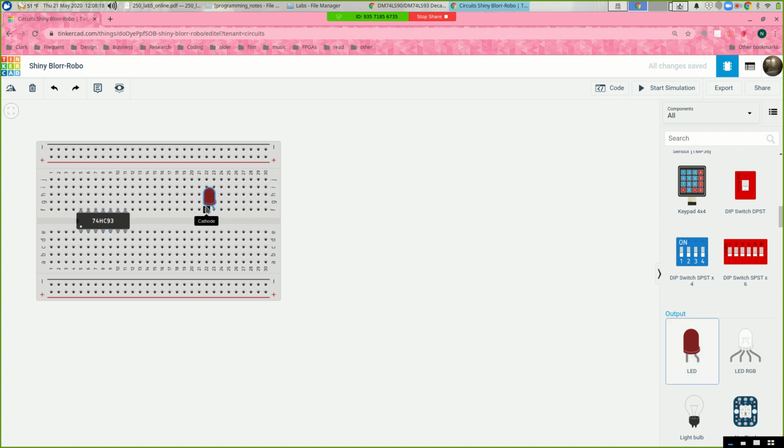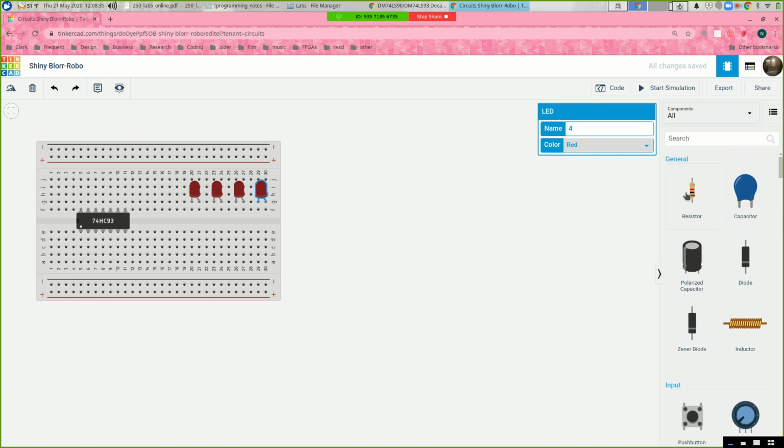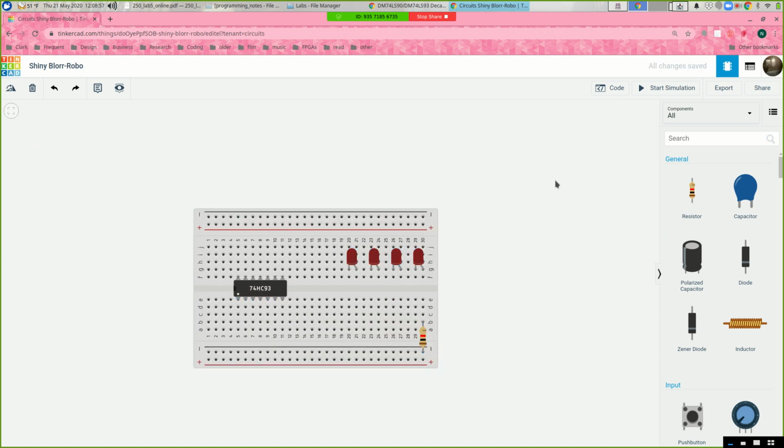And I'm just going to get some LEDs and some resistors. And basically we want to make a circuit that'll cause it to reset on 9. And do we want to reset on 9 or 10? I'm not sure.